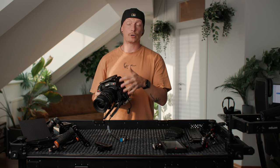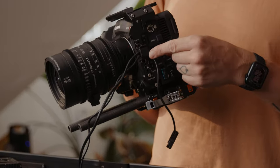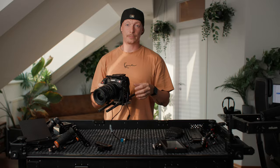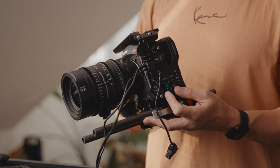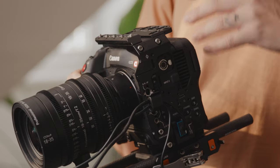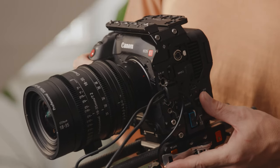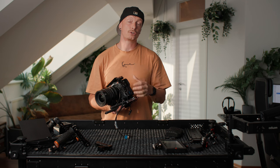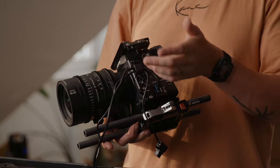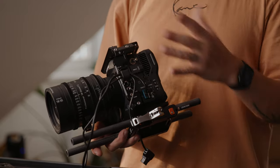Attached to our base plate is the Bright Tangerine side plate, and this gives us more options to mount stuff. I have a SmallRig cable clamp that you can open and put your cables in. Another piece specific to the Canon C70 is the HDMI clamp — everybody knows I hate HDMI ports because they keep breaking and the port is really fragile, so this secures both the port and the cable. The majority of the side plate is also a NATO rail, plus we have 3/8 inch and 1/4 inch thread holes.